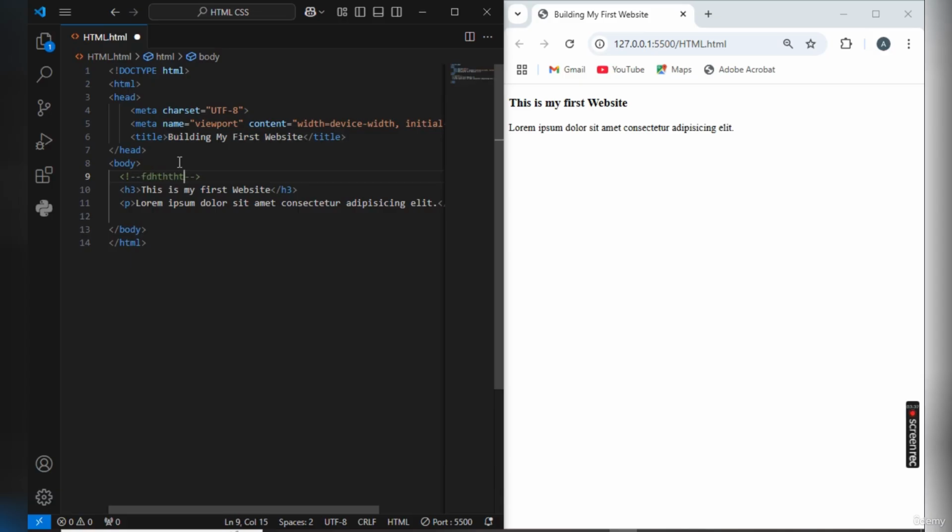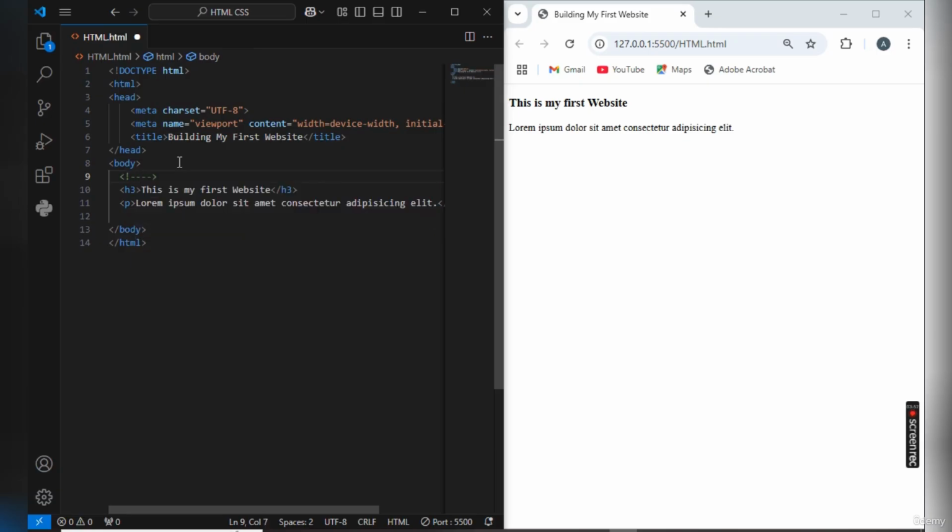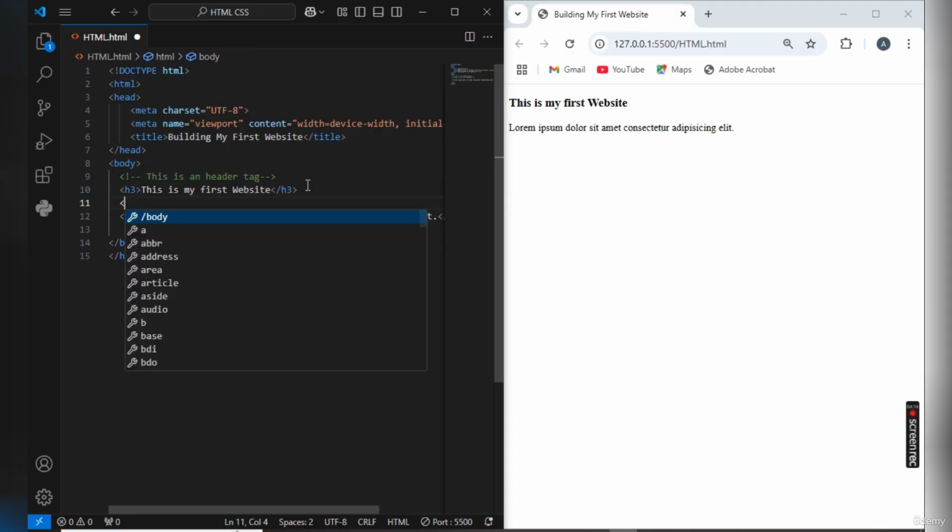You can see, I can write anything I want to write here. It doesn't have a normal closing tag like the other ones. Let me erase and let's see what happens. You can see that. Now let me try it again. This exclamation mark, then the 2 hyphens, then it completes it. So I will say this is a header tag. Then come down here and have another one, and say this is a paragraph tag, the P tag.